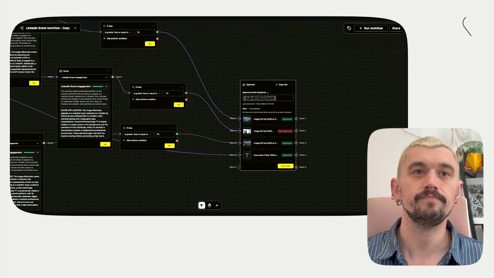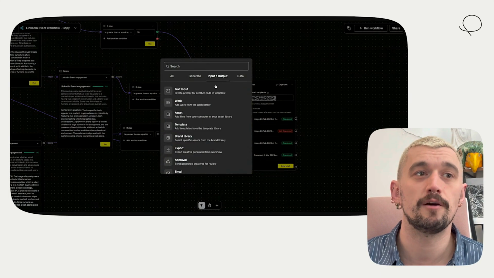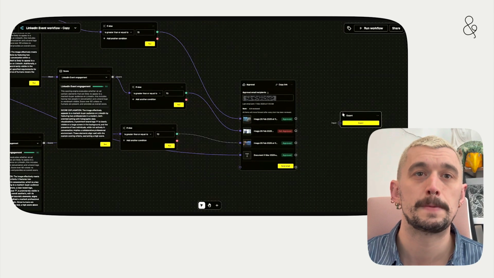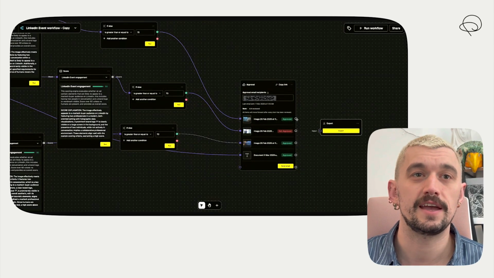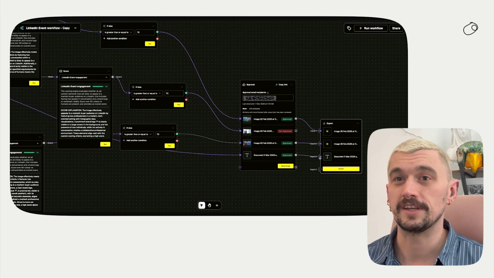Finally, we can bring this into export. So I'm going to do another output node here. And we're just going to say that I'm going to bring in manually my approved ones here. This is just for the sake of speed.